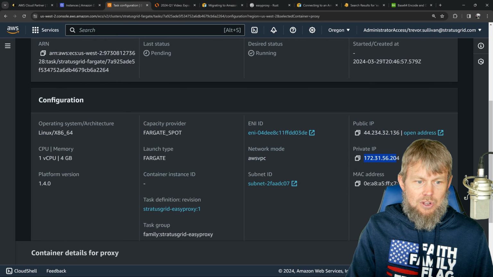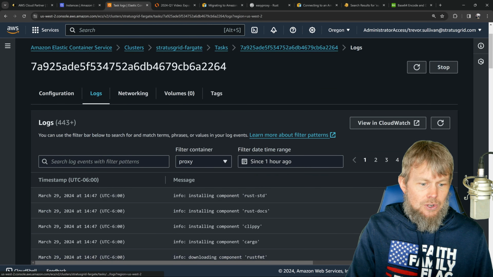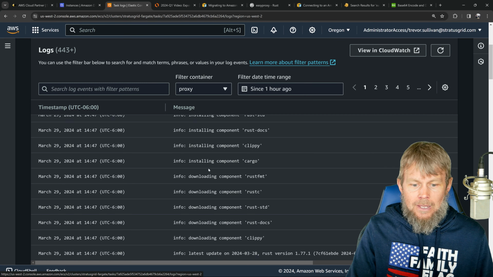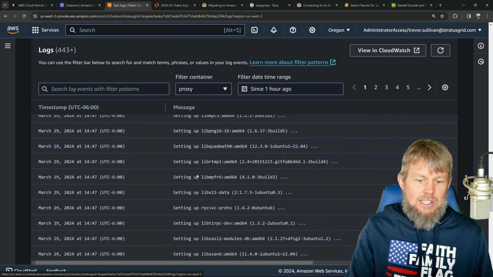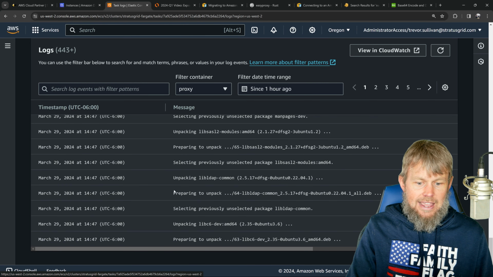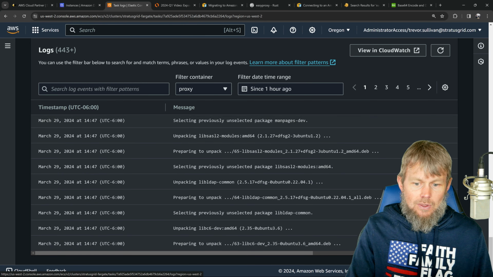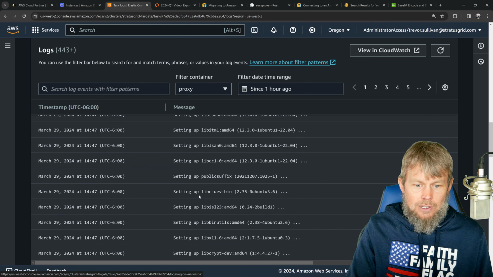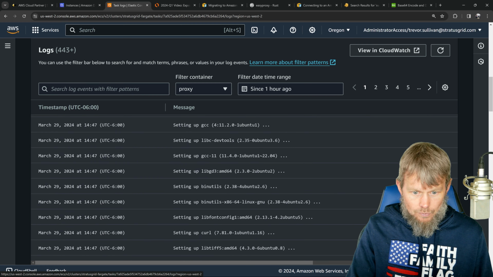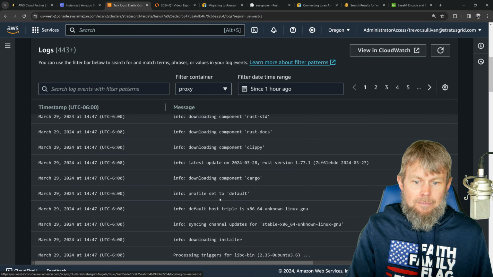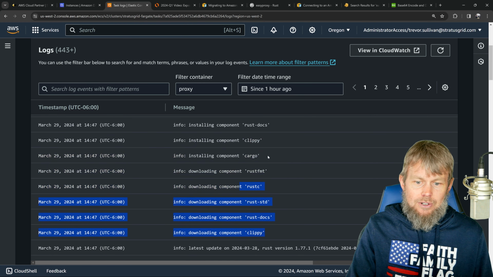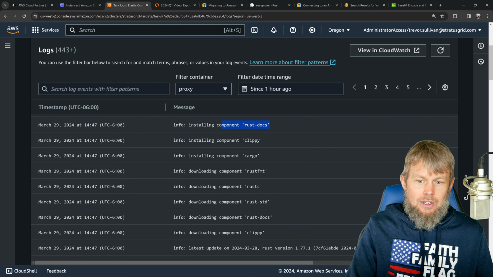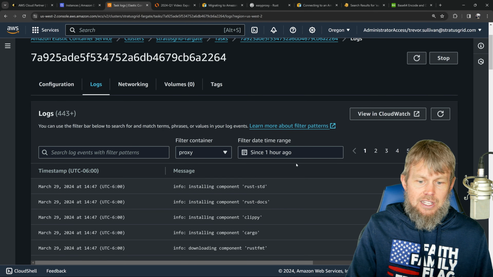All right, so we'll give that a second to come up and running, but over here under the logs, we can actually see what's happening inside of the container. And so it looks like, based on these logs right here, everything is actually running as expected. So we can see the apt logs here doing updates to just the base packages in the container image. And then eventually, we see a little bit higher up there that the Rust compiler and all of the supporting utilities for the Rust toolchain like Cargo and Clippy and Rust docs and things like that are getting installed.